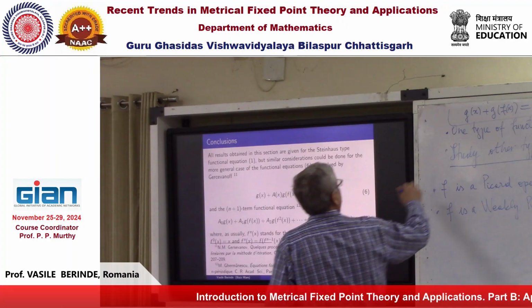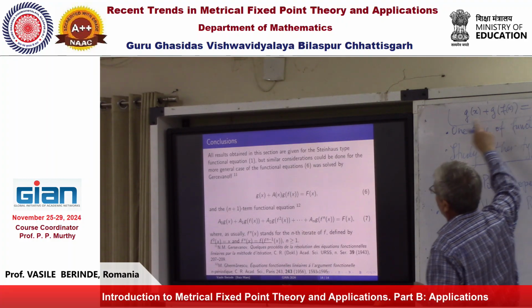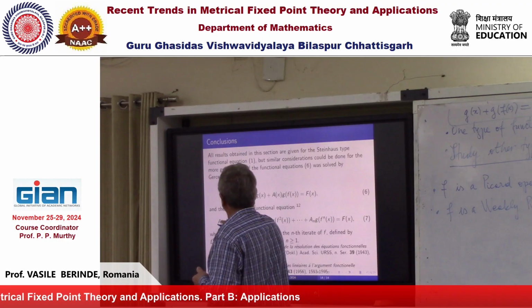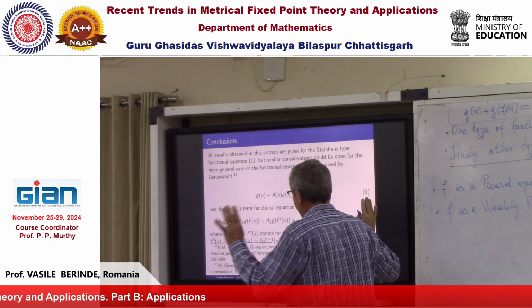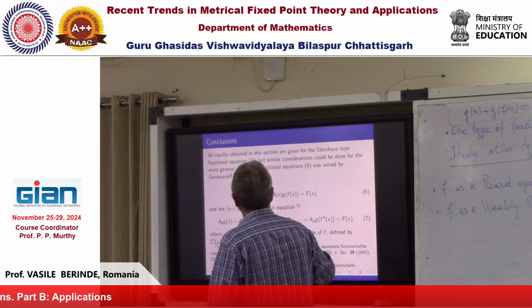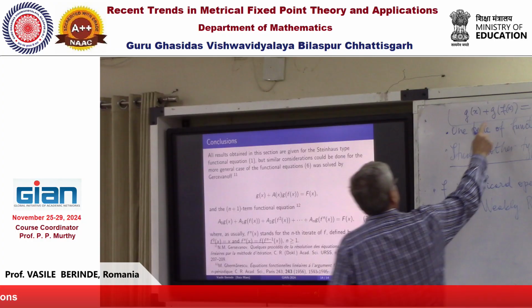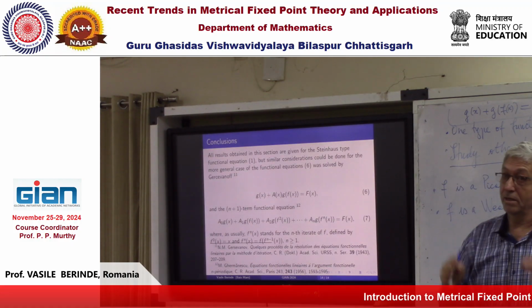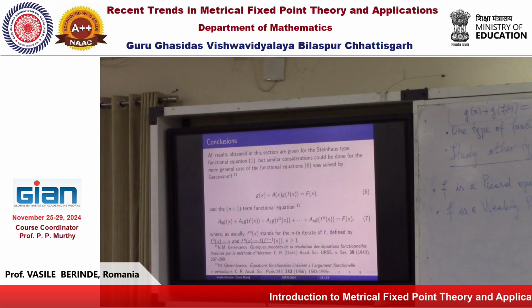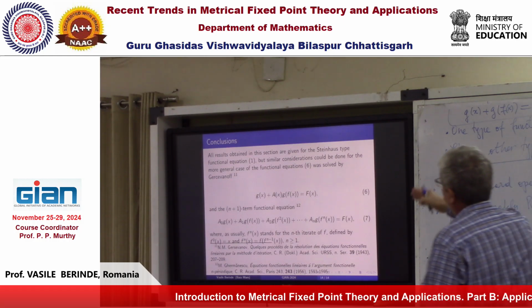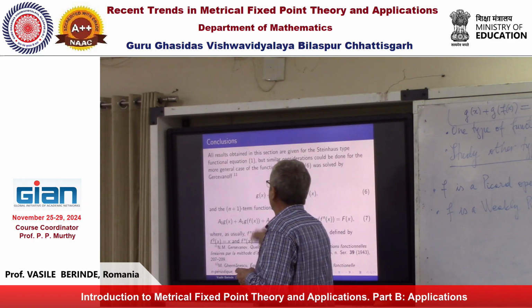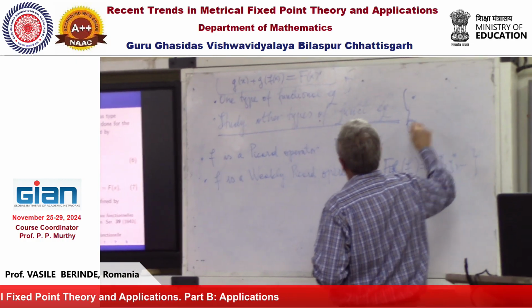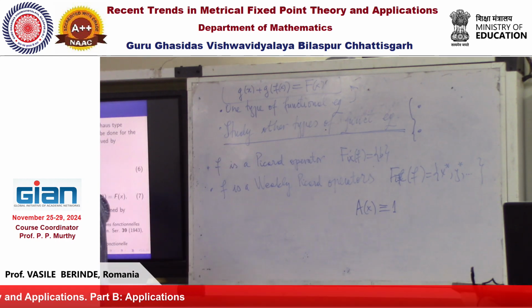And what he did here, you see, he had constants: A0, A1, A2, AN are constants. I did not mention that here. And he used G of Fx, G of F2, the iterates, and this is closer to our fixed point approach because the iteration is here, and he obtained very interesting results. So these are two types of functional equations at least, but we can also combine these ones.